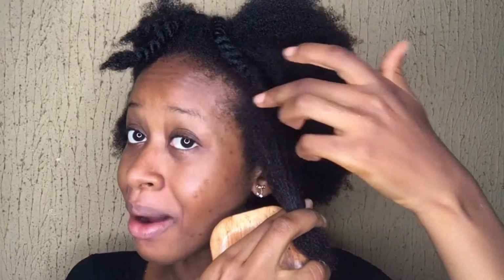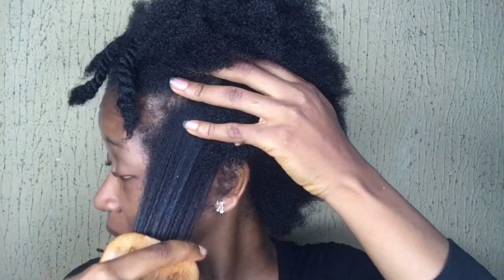And the next important thing, I have my thing so far away, is to detangle the normal way that you detangle. And when you are detangling, please make sure you take it to the roots very well, because this is where the hairdresser will be parting your hair. So you don't want to go to the hairdresser with a very matted root. So make sure that when you're detangling, as you move up, you also detangle the roots of your hair very well. Okay, so as you can see, this part I've detangled. If the hairdresser wants to part my hair from here, he or she can easily part through. See that? See that? So let's do this one more time.